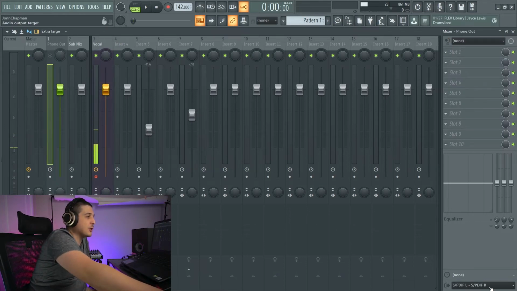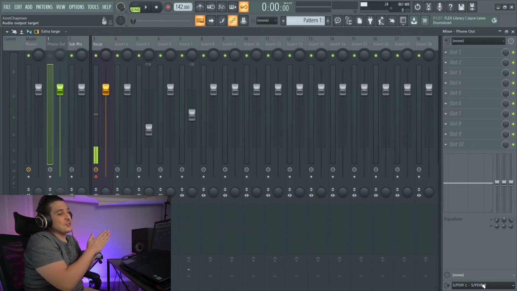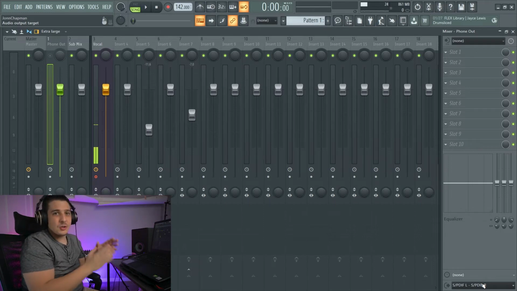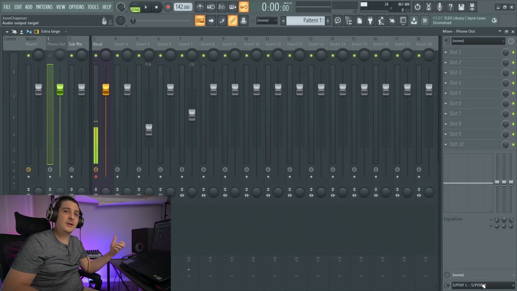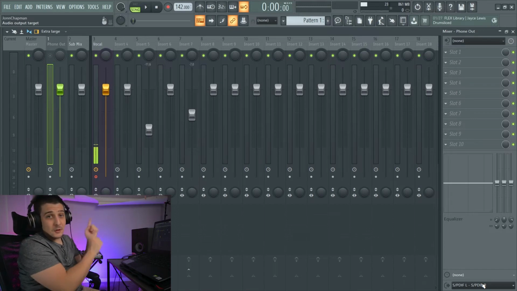Using the same option, I have an output going on here that is actually routed to a routing software that actually includes a little streaming service in it, which you can stream directly to your cell phone. So I can reference on my cell phone directly without having to export and send it to my cell phone. So if you want to learn about that, I have a video on that above.